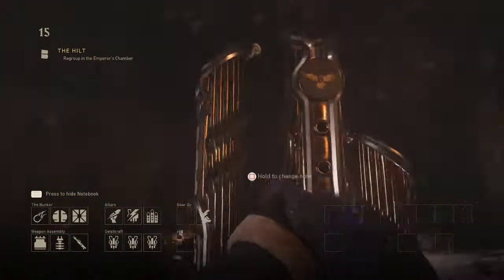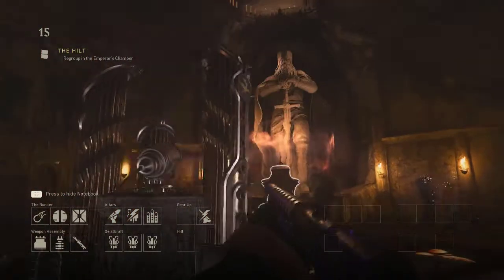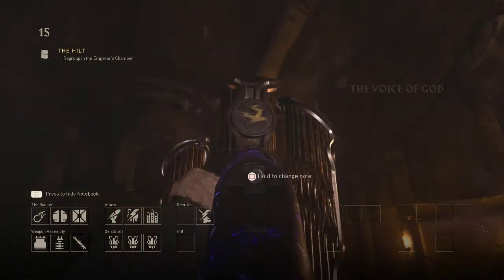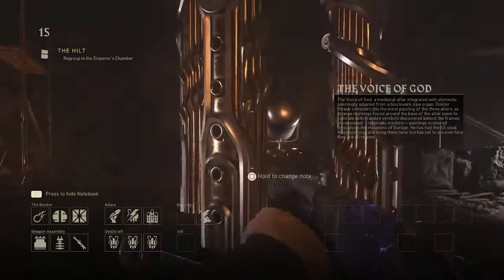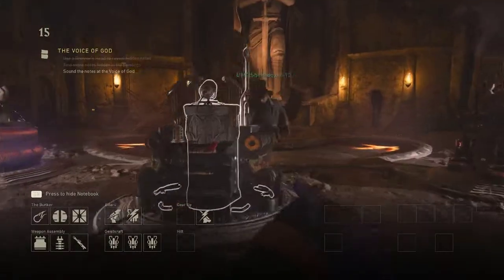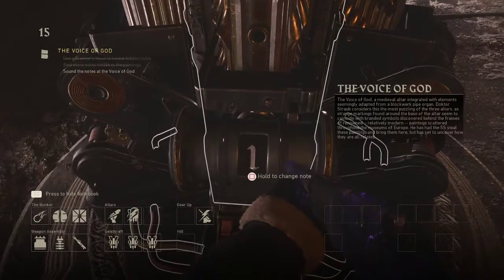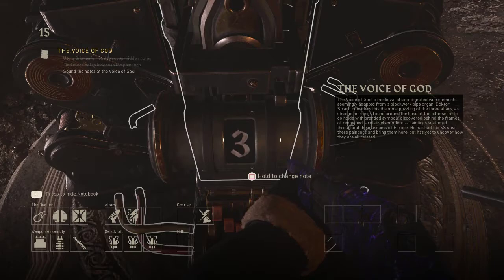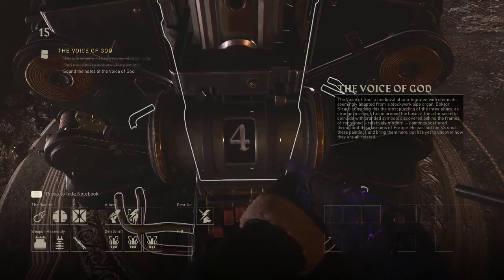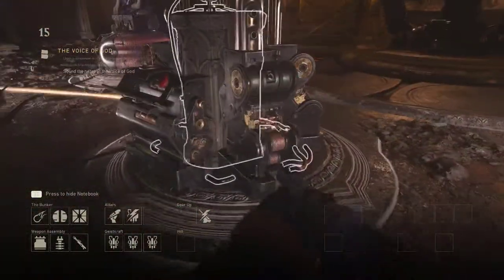And then you're going to head your way down to the Voice of God input down there. You're going to change each of the different ravens to the number that correlates with them. So if you look up there, there's going to be the Death Raven, the Lightning Raven, the Moon Raven, and the Blood Raven. You're going to look at those and then put in the number that you saw with that raven in the number pad. So you basically hold X to change the note of that, and once you have changed the notes to the right ones, go ahead and activate the Voice of God. And if you did that right, you will get a kind of orb around the hilt there.